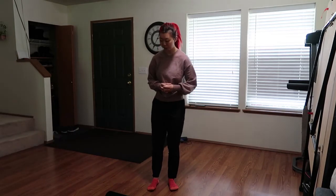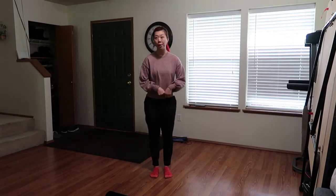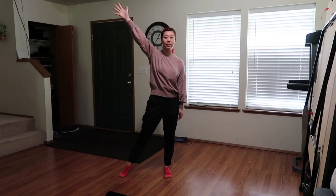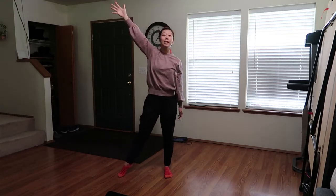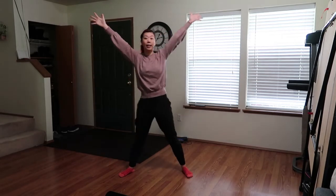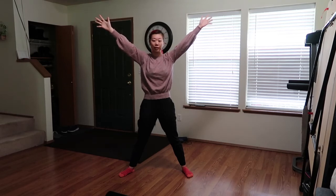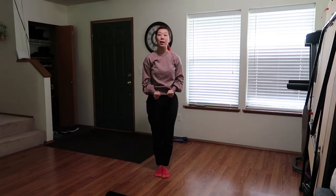Make sure you have a little space around you and you're ready to go. And the first move is making an X and taking it away. So we're gonna start by making half an X. So I have my right arm, right foot, they go out. Then I'm gonna have my left side come out and make the rest of the X. So now I'm a full X and I'm gonna take away the right side and take away the left. And I'm gonna make it again.